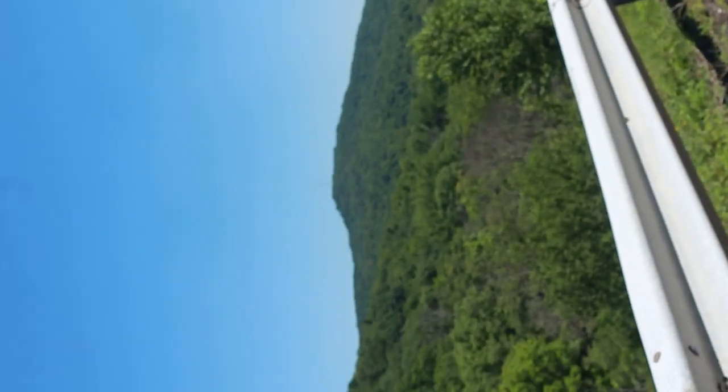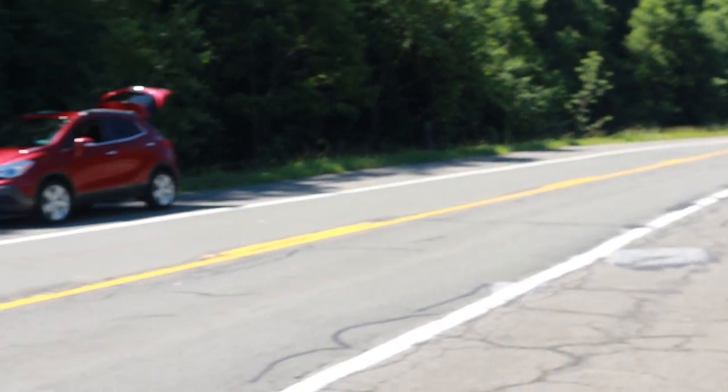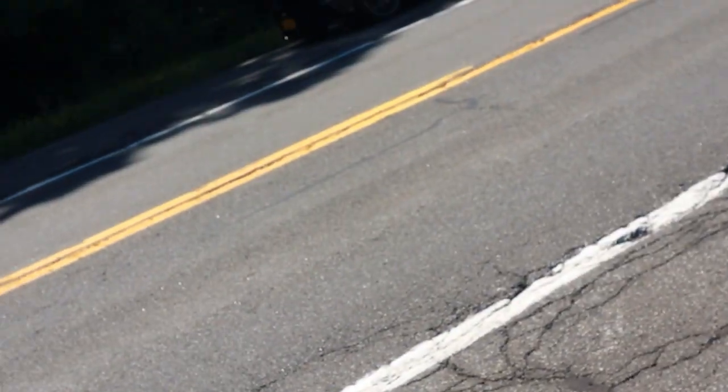You alright? There's a bug. Yeah. Alright, so when I say the cat has rocked the cradle, that means take a left. No, I'm done. I'm kidding. So what I'm going to do is make a U-turn and go this way and come back this way, because I don't want him going that fast around that turn. Okay. So I'm going to spin around and Kyle will let you know when we're coming on the walkie. Okay.